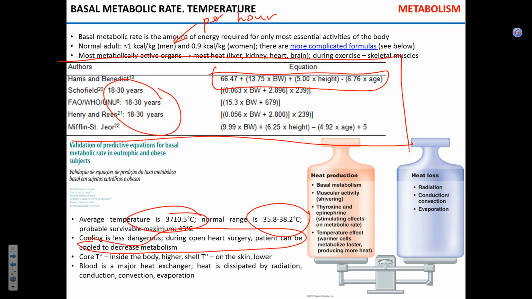Now, what about lowering the body temperature? You know about cooling people during cardiac surgery to lower the metabolism and minimize the risk to the brain. I don't remember if I mentioned it to you, but people have recovered without any apparent brain damage from a core body temperature of 22 degrees Celsius. That is really low. We're talking like 72 Fahrenheit body temperature. That happens, especially in the northern United States, every so often. People are collected on the streets, in some remote areas where they froze, and they can be brought back to life.